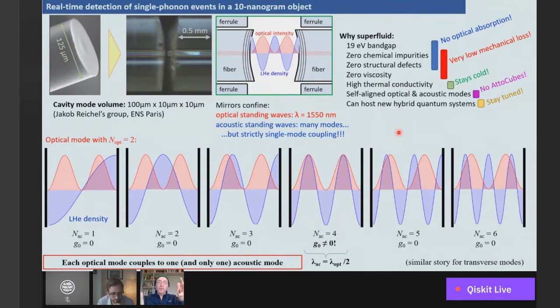You draw any mirrors you want. You find the normal modes of the electromagnetic field in there. Maybe you did a bad job with your mirrors and it's a little bit leaky and looks a little funny. Now go and find the normal modes of your acoustic field. They will be identical. Because even though they oscillate at different frequencies, after you've done separation of variables and pulled out the time dependence, the spatial modes for the sound waves and for the light are determined by exactly the same equations, at least in the practical approximation. So you always get this overlap, even if you do kind of a so-so job of building the cavity. You always get this overlap and you always get this orthogonality.